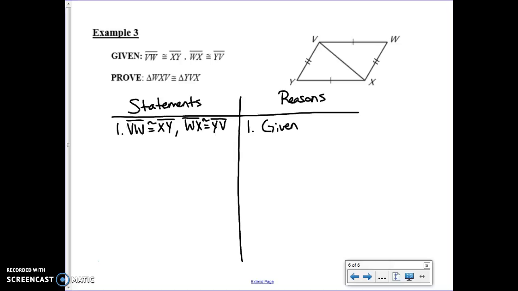So I have those sides marked in the picture, and so I'm looking. Where is it connected? What else could I mark? And I see that it's connected on the center line. So I want to be very careful here, though, because we've talked about that order is important, and order does matter when we're naming triangles. So if I look at the top triangle, and I'm going on the top triangle from this single tick mark, that's at point V, down to the double tick mark side at point X. So I'm going to put VX here.